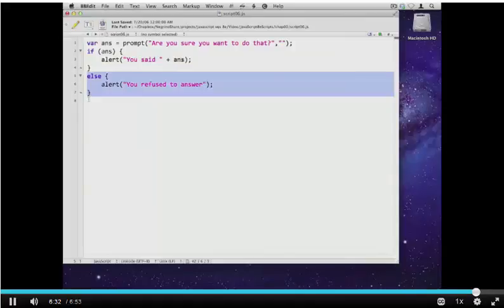In the else section, if ans was null because the user didn't enter anything or click the cancel button in the prompt dialog, then the else block of the condition is executed and the alert pops up saying, you refused to answer. So that's the beginning pieces of how to interact with the user with JavaScript. There's lots more of that to come in future videos.